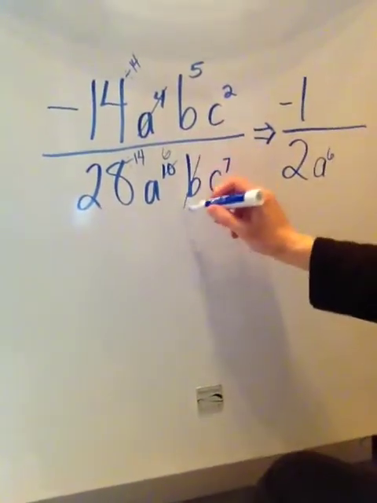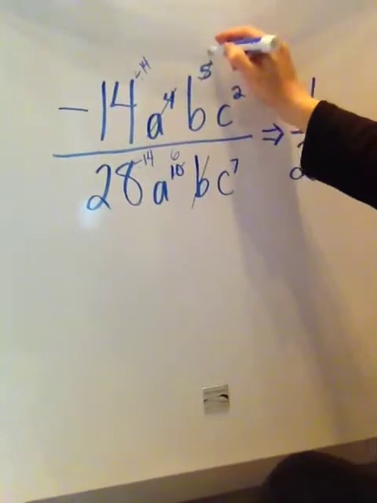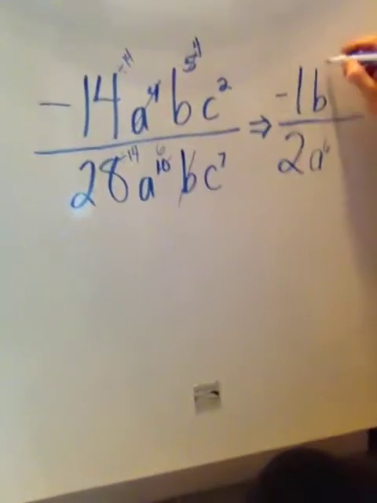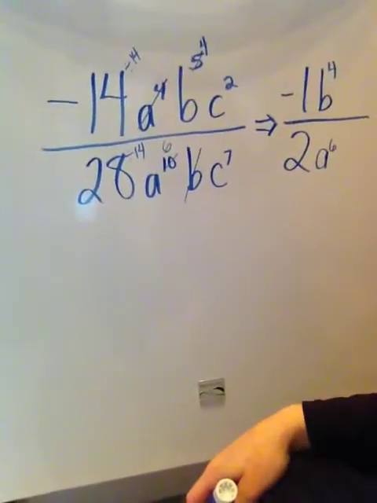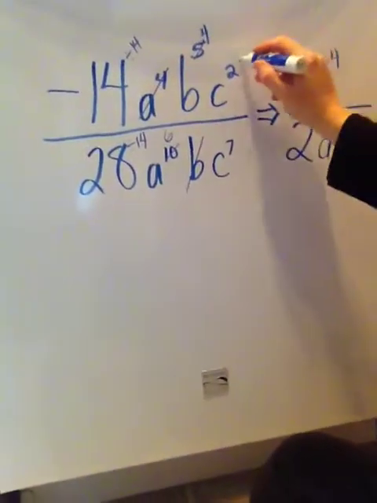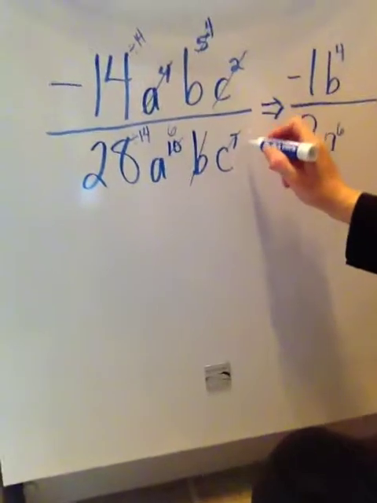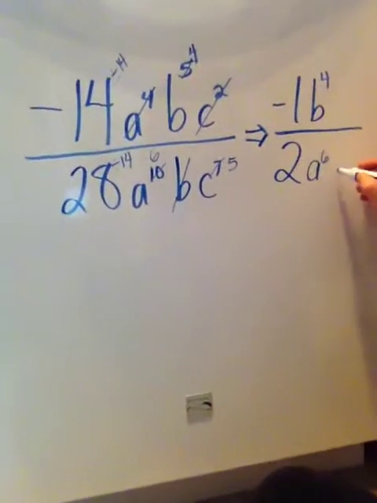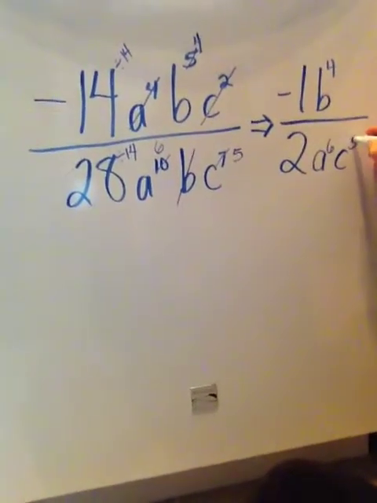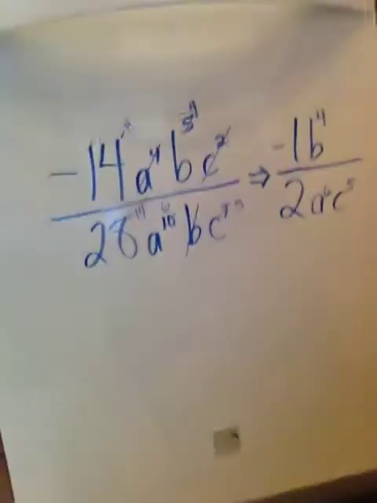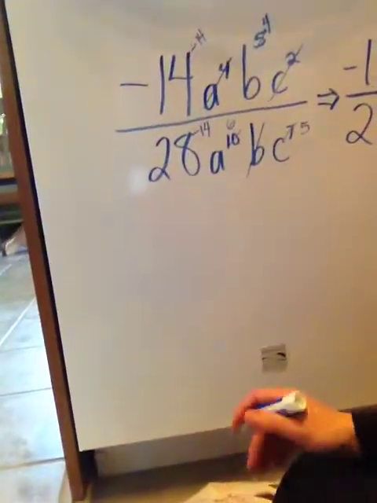Okay, if I have b to the 5th and b on the bottom, I am going to cancel one of these b's with one of the b's upstairs, so that would make 4 b's left upstairs, so b to the 4th. So I'll write that. B to the 4th was left in the numerator. Okay, again, I've got 2 upstairs, 7 downstairs, so 2 will cancel with 2 downstairs, and that leaves me with 5. So I have c to the 5th. Okay, hopefully you understand that, and you can go back over it if you don't. I'll move on and we'll do mixed number simplification, simplifying mixed numbers.